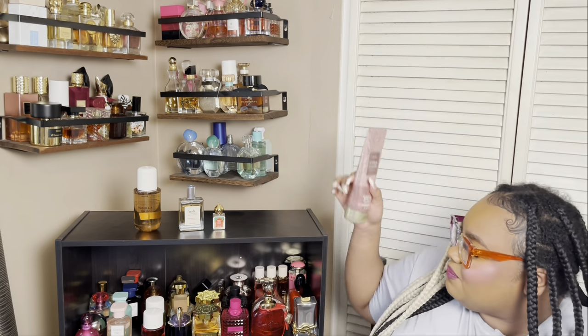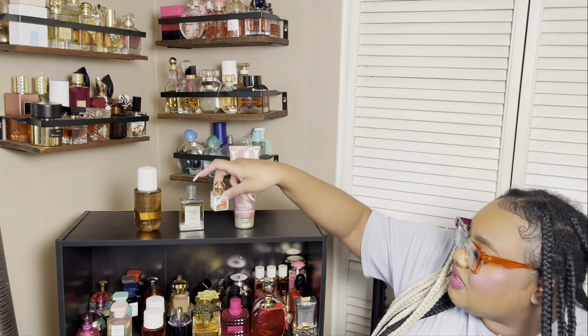But I wore this, and because this is a toilette and I want it to last longer, I used my Vanilla Musk Fragrance Oil by Nemat. I have like three of these, so I pour it in my hand, rub it together, and press it into my skin. Especially the places where I'm going to have warm cashmere on. So basically my neck to my decollete and my wrist. Not all over my body, because we ain't doing all that.